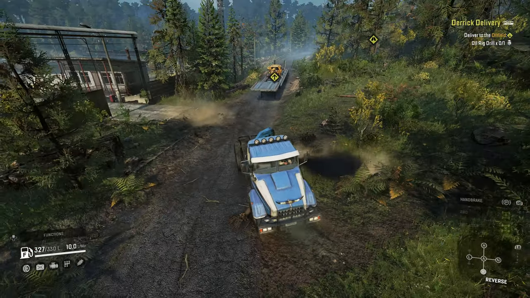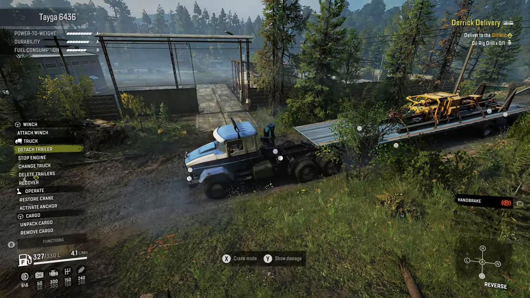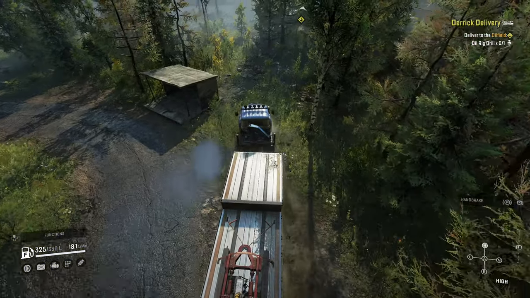Okay, now we can get connected to the trailer, and we'll head out of here. I would use this trailer more if you could pack cargo up on the top there and make it a 6-slot trailer. Then it would actually have some benefit for the added length.